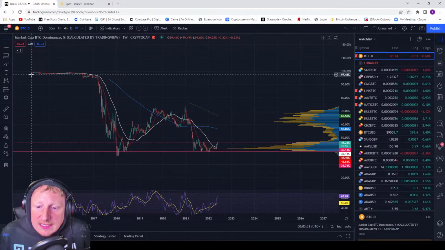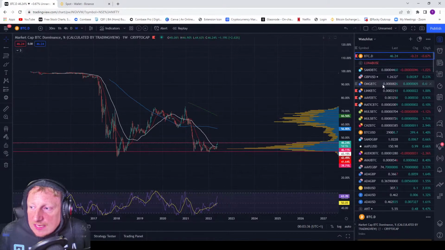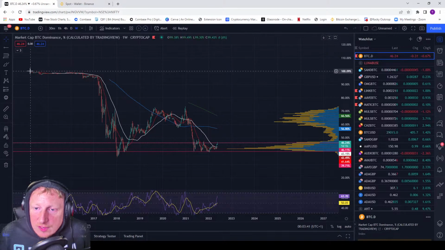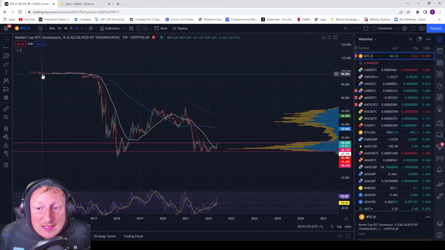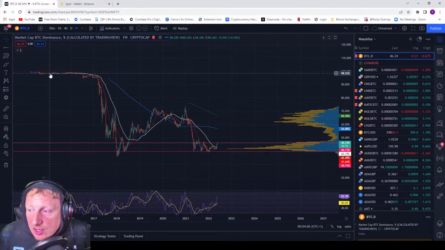Back in April 2014, Bitcoin dominance was at 100%. If you look here, the 100% mark where my arrow is, right at the beginning, Bitcoin dominance was at 100%. Of course it was, because it was the only cryptocurrency on the planet. But then other cryptocurrencies started arriving, like Ethereum, XRP, Litecoin, and all of the early-day companies came in, and the Bitcoin dominance started dropping.